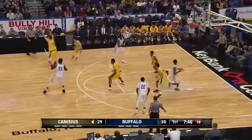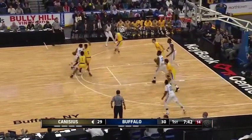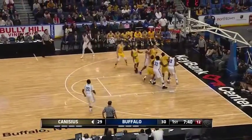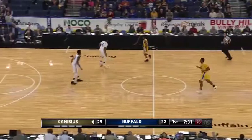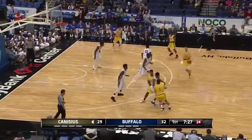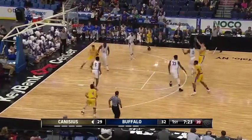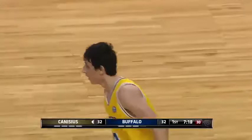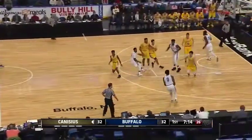There's hit one of the Sabres banners up there. UB has led the entire way, but Canisius right on the doorstep, threatening to take the lead. And if you're Canisius, you're playing without one of your best players in Phil Valenti. And Foley's going to look to tie it. Minutes to go in the first half. Three-pointer for Foley. That's his first bucket of the game. But you, Blake Hamilton, he's just calm and collected, isn't he? He is very much so, and in a lot of ways, he's the leader of this team.